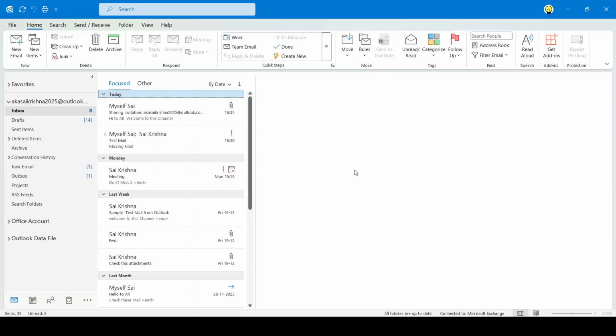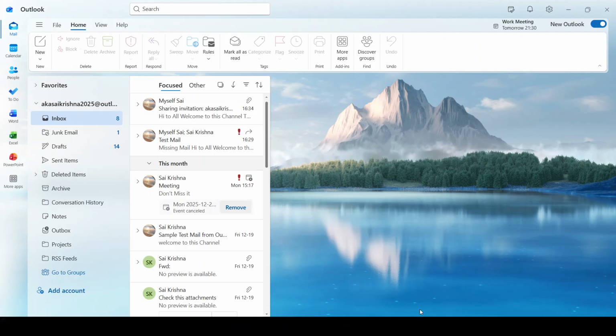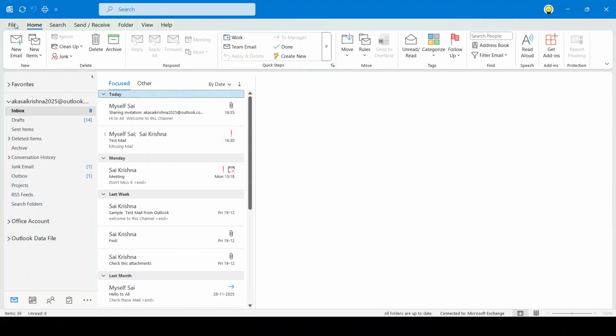In today's video, I'm going to teach you how to add and filter categories in Outlook. Categories are color-coded labels that make it easy to group, spot, and retrieve related emails at a glance. I'll walk you through Classic Outlook first, then show the steps for the new Outlook and Outlook on the web. Let's start in Classic Outlook.